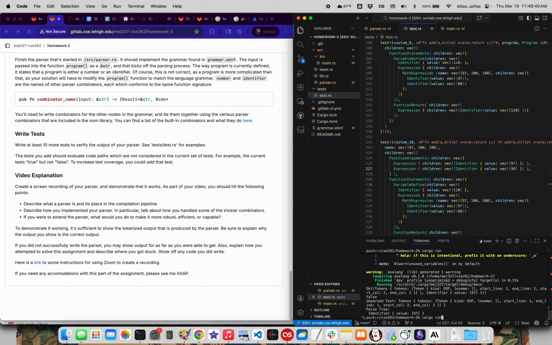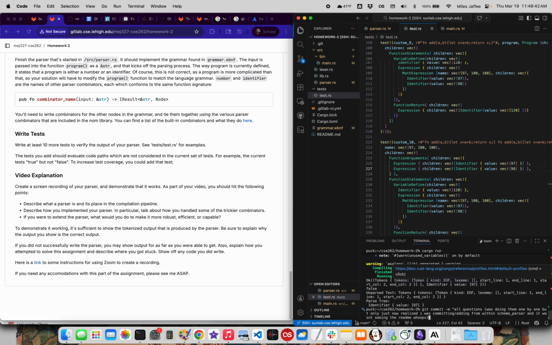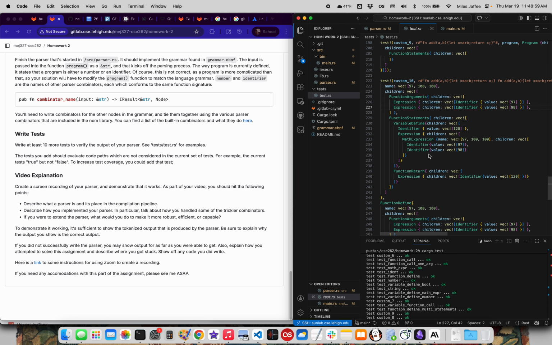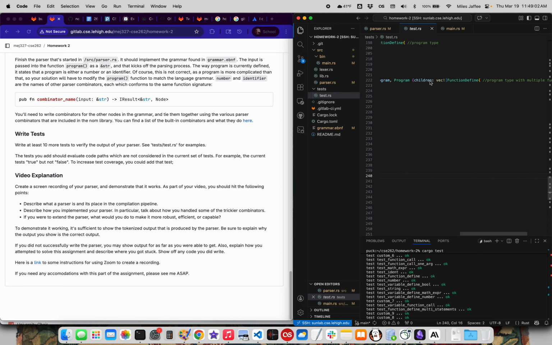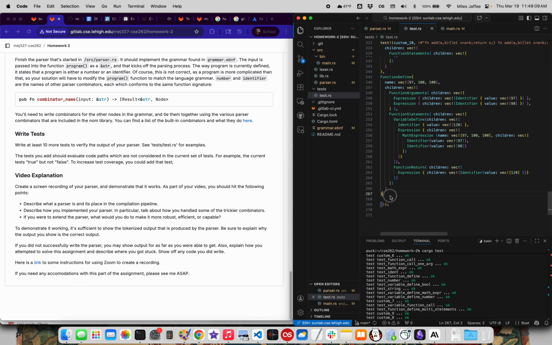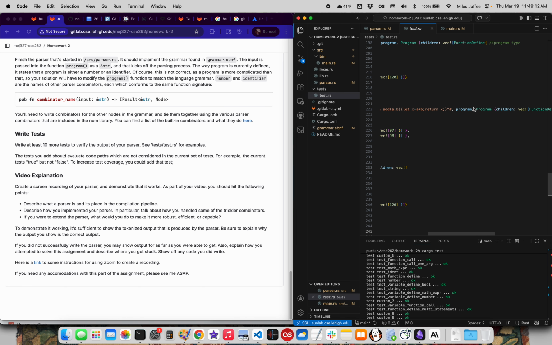Let me show you all these tests passing. Right, so all these tests pass. So you can get a pretty good idea of what the syntax returned from the parser is just by looking at this. You know, a series of nested items, all of these within the final set of curly brackets.